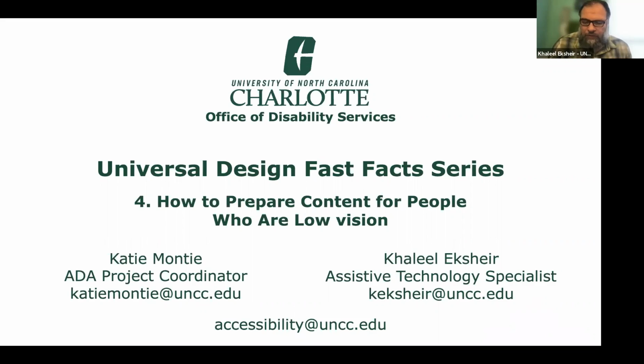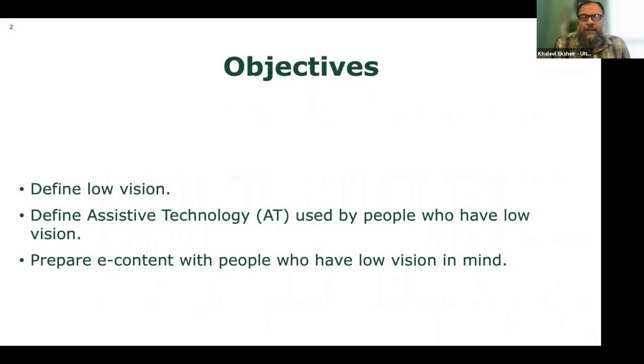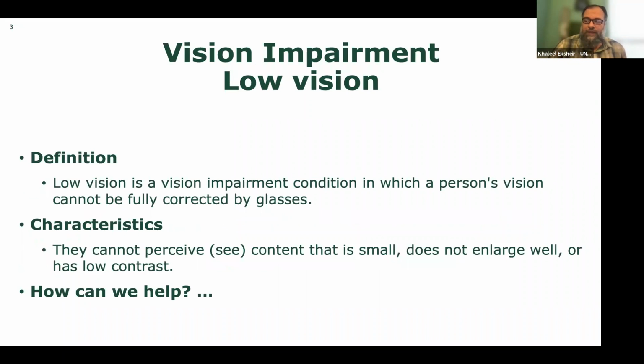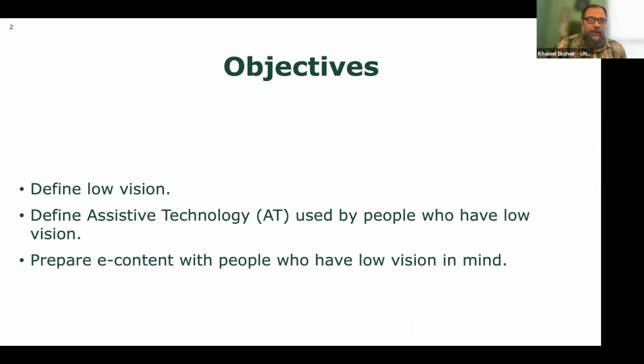So we expect that by the end of this session you will be able to define what is low vision. You will also be able to define the assistive technology that is used by people who have low vision. The idea here is to learn how they receive information so you can prepare better for them. You'll be able to prepare content that is accessible by people who are low vision.